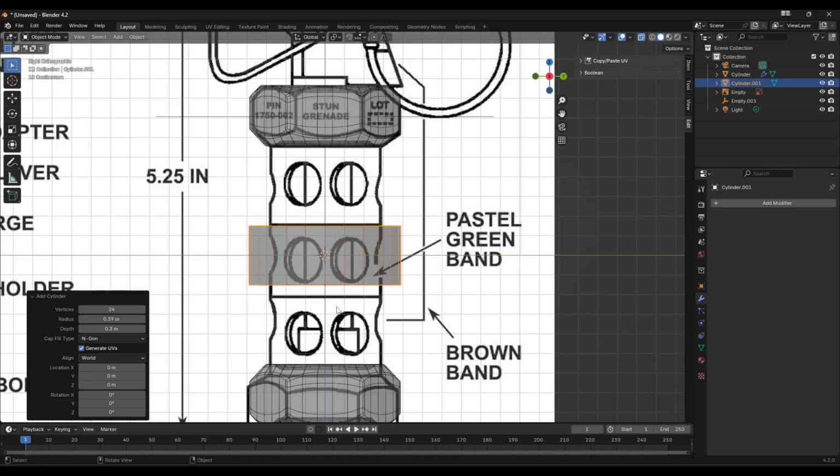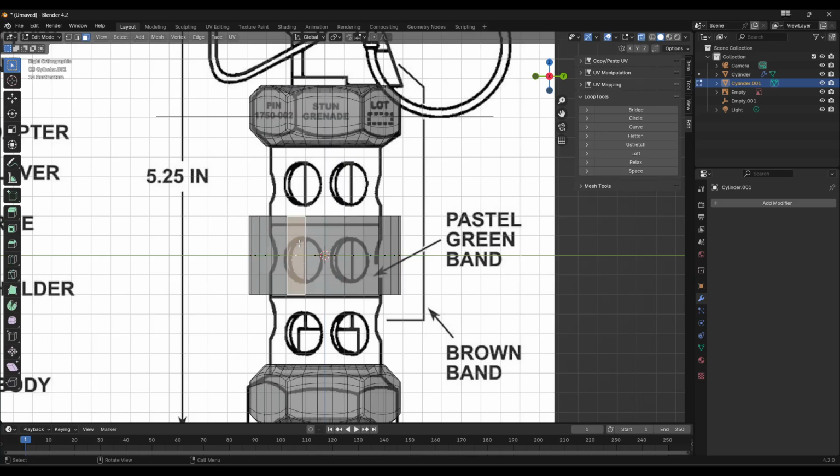It's 24 edges wide because that's a derivative of 6, right? So 4 6s are 24. Let me just get these a little nice. Let's offset it a little bit. That'll do. Right, so 4 6s is 24. Cool.